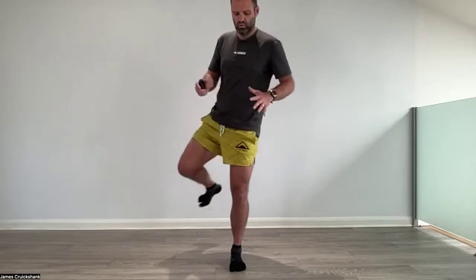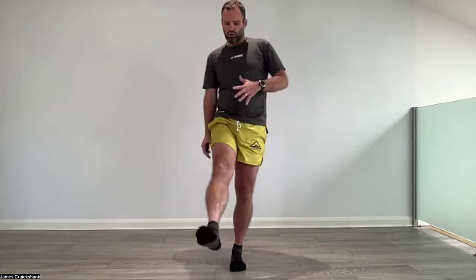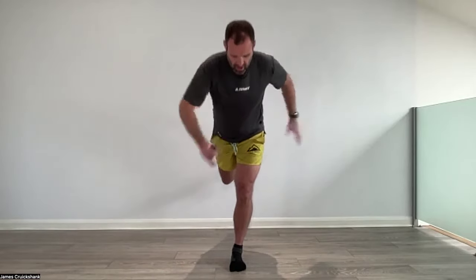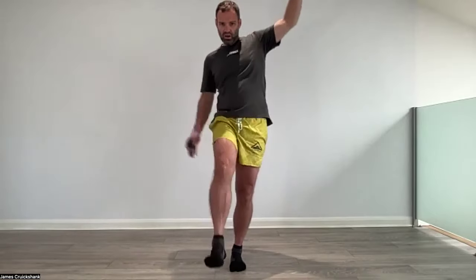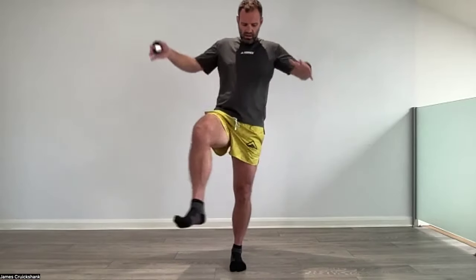No speed involved, just whatever you can control. A little bit fast, a little bit slow. Let the body move to compensate for wherever the leg's going. Use the hands. If you find the hands are pinned down by your side, you then find you're quite restricted. So let the arms go wherever you wish to go. Don't let that monkey get you.